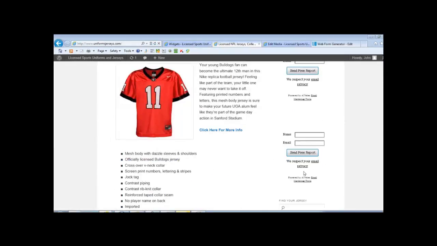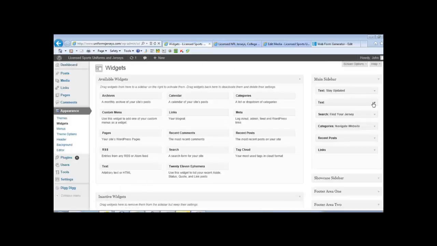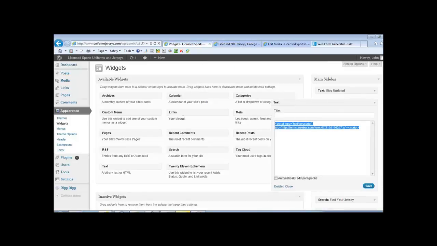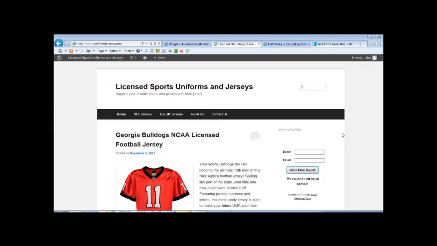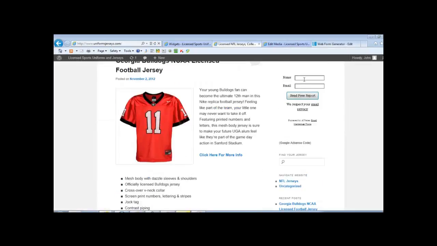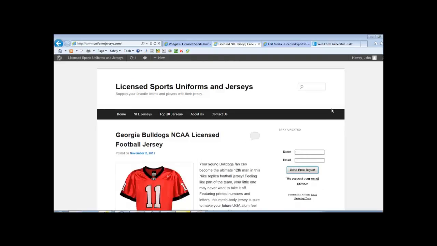And right here would be like your affiliate banner code, so just a matter of putting in whatever code they give you. It could be Google AdSense code, it could be your banner code, whatever it is going to go right on in here. So Google AdSense code, banner code, affiliate link, your sales page link, those kind of things would go in there. And we'll just refresh that once it's done, and that's how you go ahead and insert like your opt-in box on the right hand side of your WordPress theme.